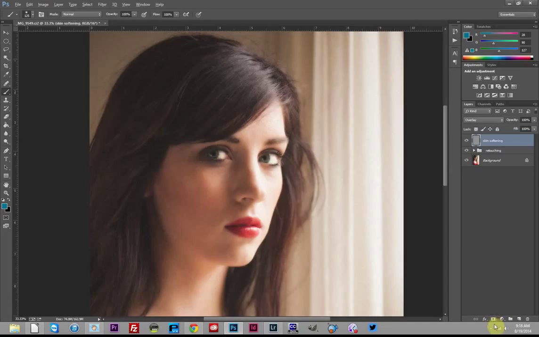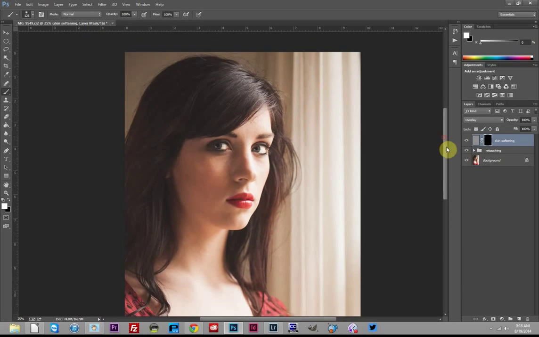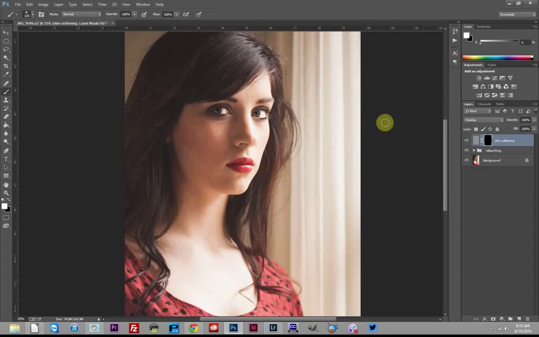It looks like a little record button or a little camera or something. So we'll click that, and we'll see that effect just disappeared because we've got this new layer mask here that's all black, and it's blacking out that layer. So to paint in that effect, all we need to do is use a white paintbrush and paint in the area that we want. So we'll select the paintbrush, make sure that white is our color that's selected here.